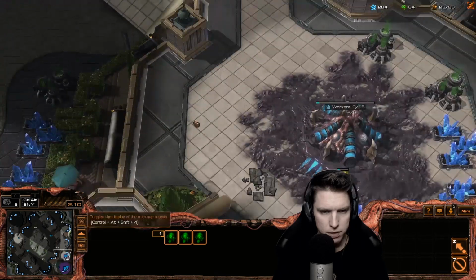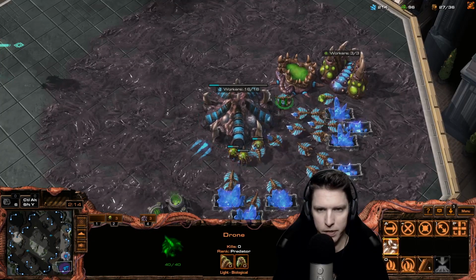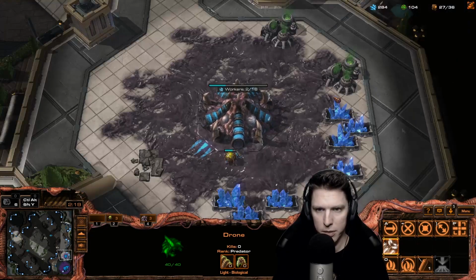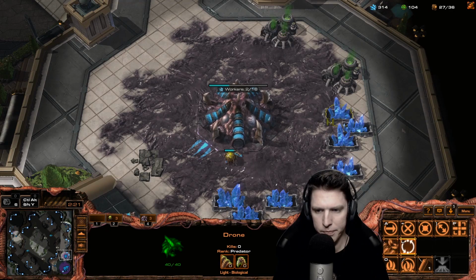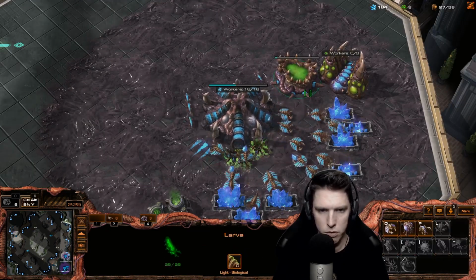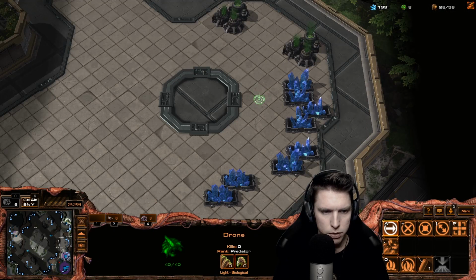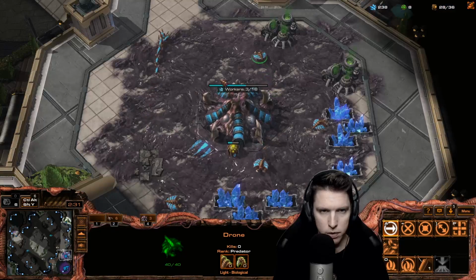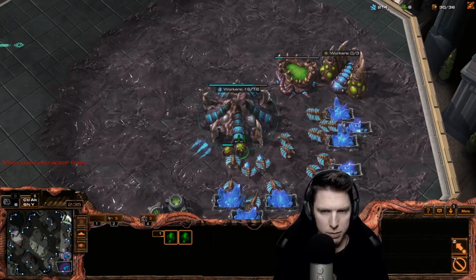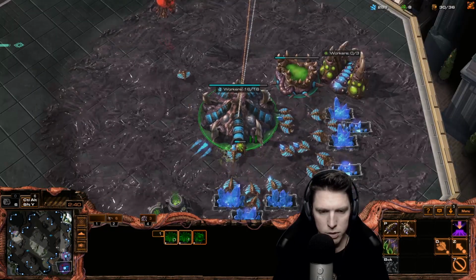Build a couple of queens, 6 lings to keep us safe, and we're right back into drones. We're going to pull off gas. We're a little bit late on the gas pull off here. Get Zergling speed, overlord, back to drones, and we're going to go right for our 3rd base. No, we're not. It's a ZVZ. Normally we would go for a 3rd base here, but because it's a ZVZ, we're not going to. It's a little bit trickier.